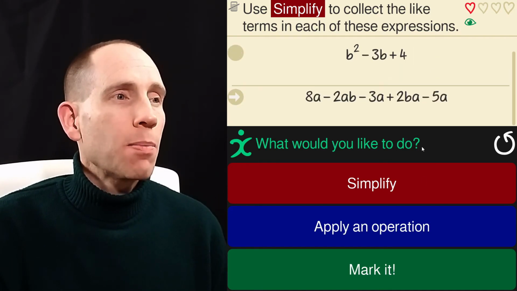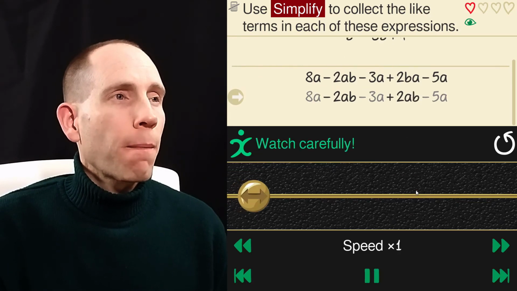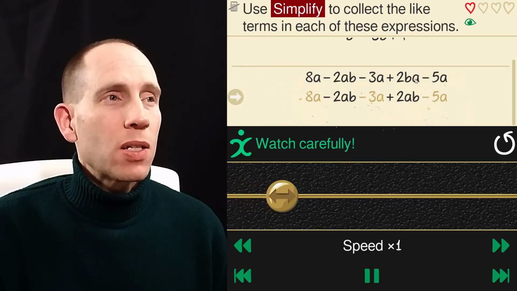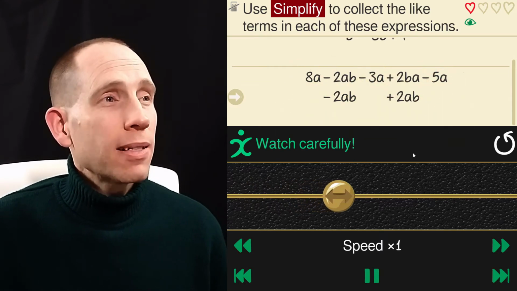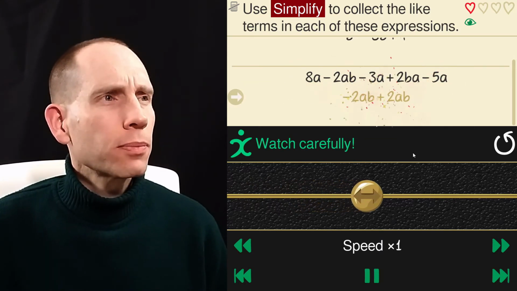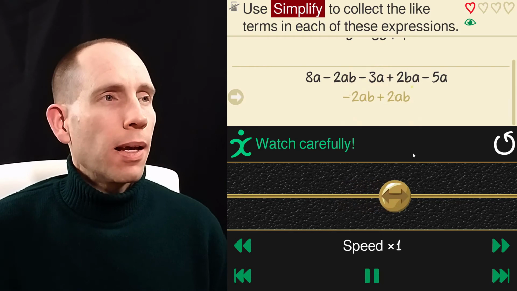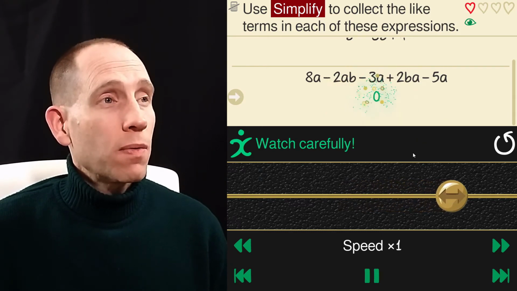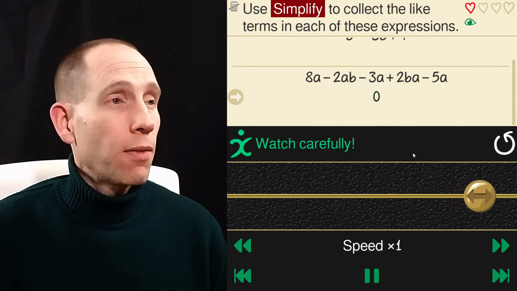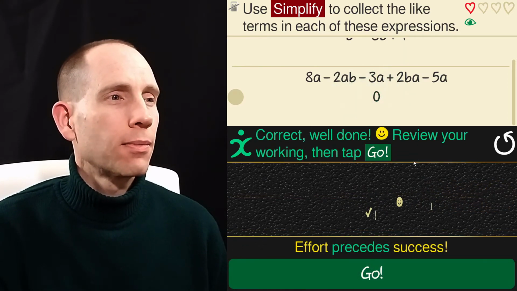Okay, and then we can do the same idea with this one. Notice those a and b swap round so that it's the same type of term as that one. Those were all a terms, they actually add together to make 0. And these are going to add together to make 0 as well. So this whole expression simplifies down to nothing, to 0. There we go.